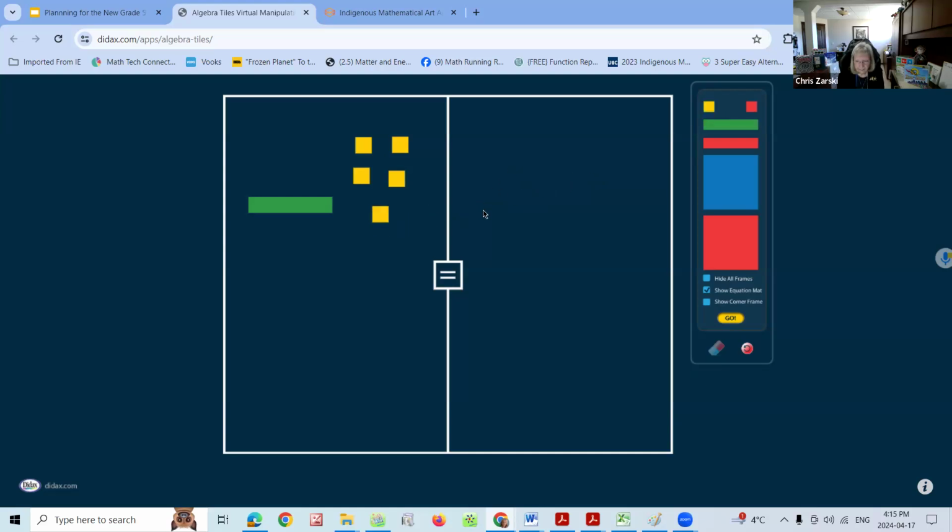And then on this side, we wanted 8. So I need to drag over 8 of those. So go ahead and do it along with me. I just want to make sure that you're all comfortable with that. Now, there's different versions of algebra tiles. They'll have different colors on them as well. Some of them offer slightly different ones. Some of them you can write the question right on here. This one doesn't allow the question writing, but I have lots of other ones that do. So whichever works better for you. So in this case, we had x plus 5 is equal to 8. So whatever's sitting in here is making up for whatever's over here.